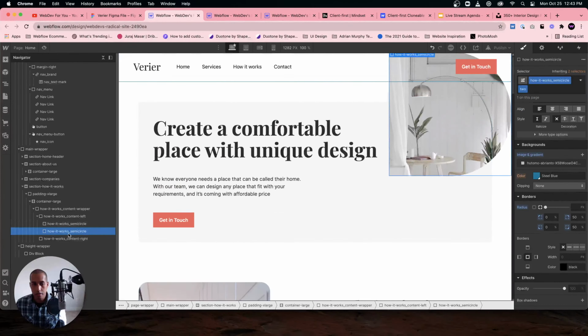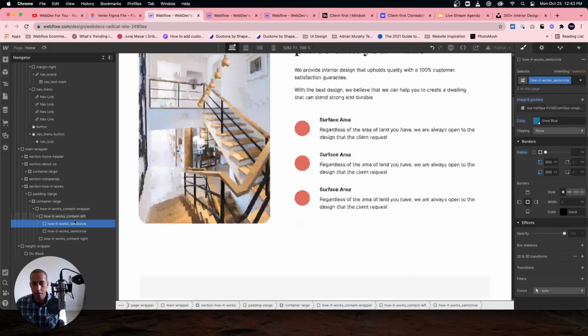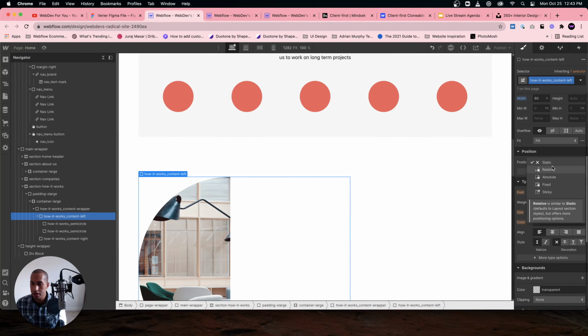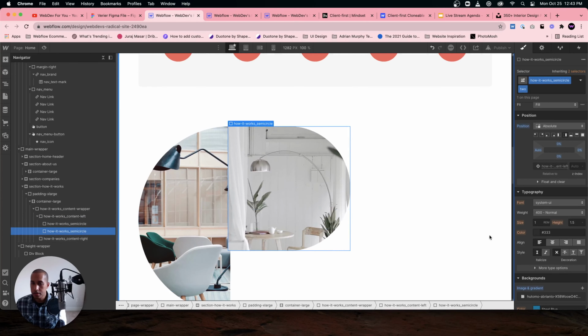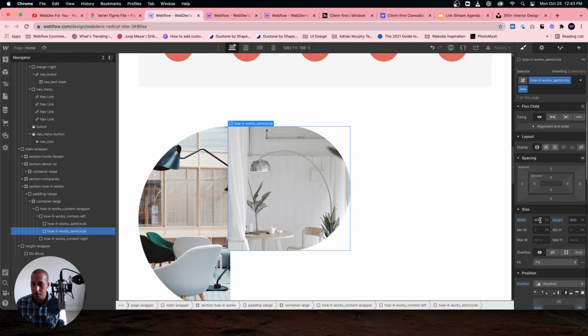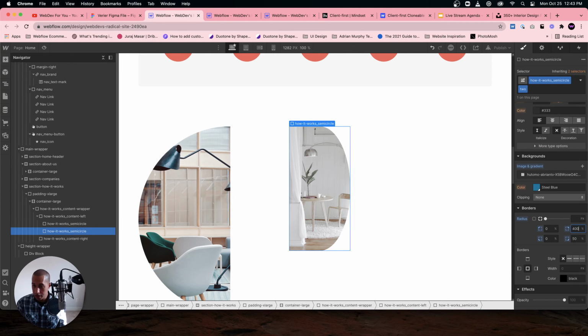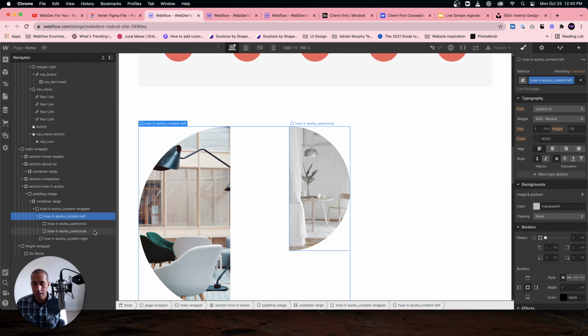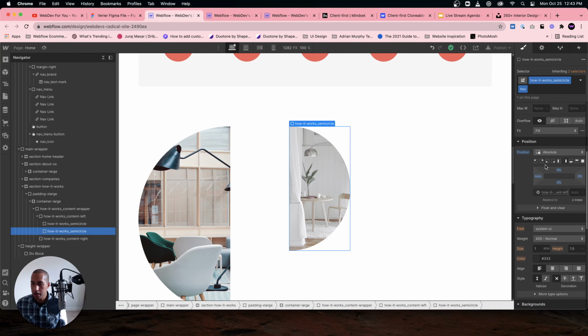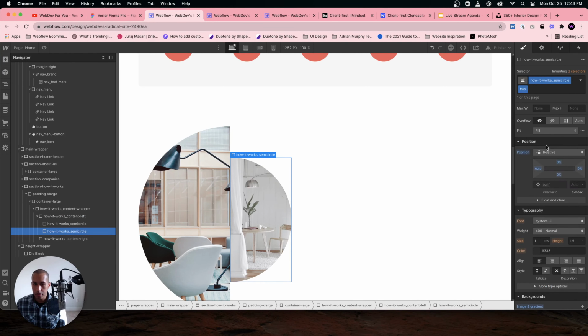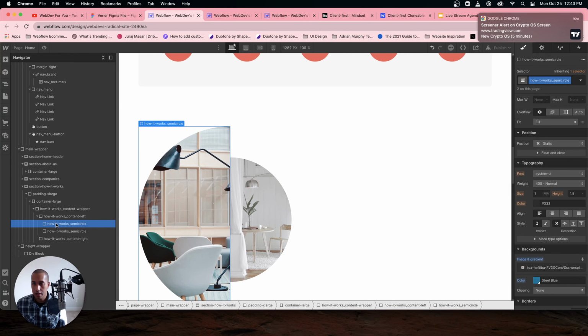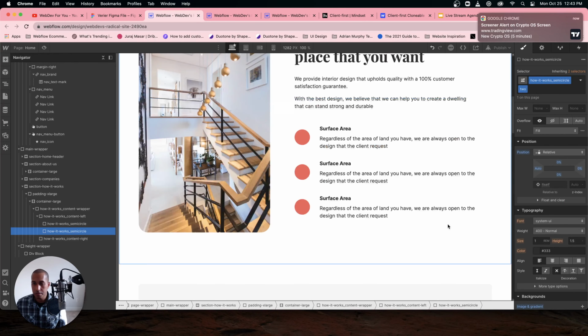And then for this semicircle, I don't know why I went all the way up there. Let's see, position, relative, okay. In this semicircle, we're gonna do, it has a height of 400. So we just need to do 200 by 400. And then the border right is 400 pixels, and bottom right is 400 pixels. Okay, I like that, that's really nice. And we don't need it to be absolute, so I'm gonna say relative. And then I can just add some margin to the left.